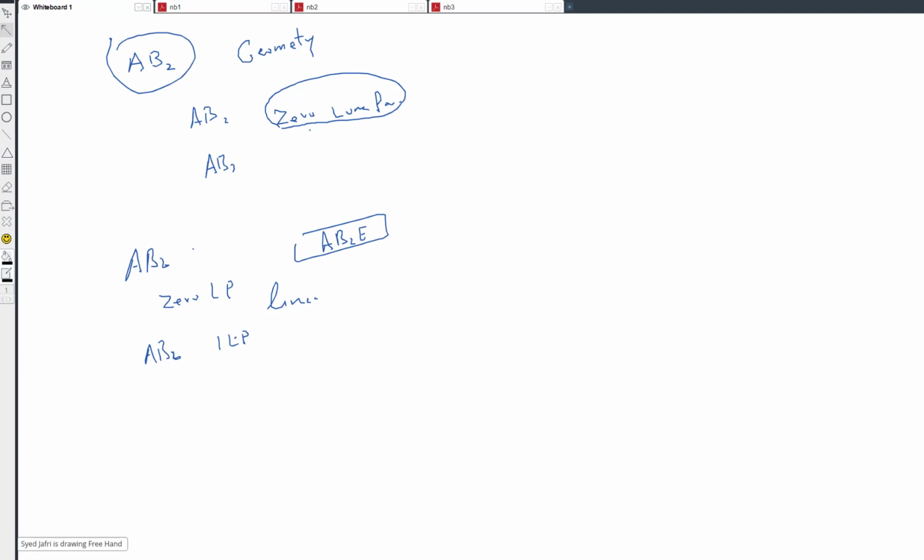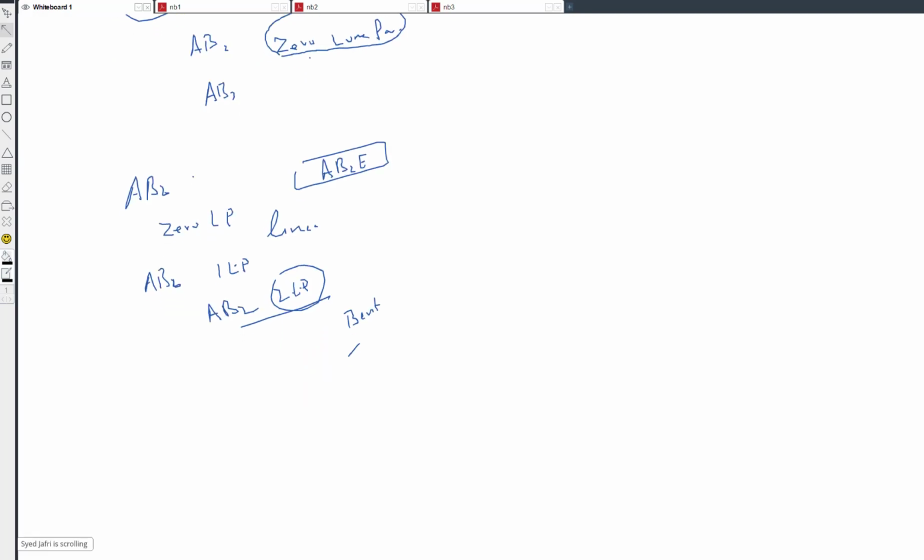Trigonal planar. Trigonal planar, and otherwise, it's going to be a bent type. Am I right? Bent. Yep. If it is AB2 but with two lone pairs, these are all the possibilities. What is this one now? Is that one trigonal? No, actually it's going to be tetrahedral, but due to the presence of two lone pairs, it's going to again become bent. Tetrahedral bent. Yep. If you look at the molecular geometry, you can exclude the lone pairs and say it is bent. If you are talking about the electron domain geometry, we say tetrahedral.